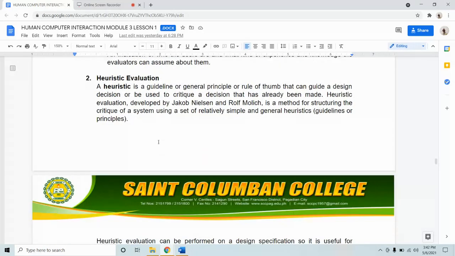Okay, so heuristic evaluation pertains to the heuristics developed by Nielsen and his partner. So instead of walking through with the artifact, ang buhaton natin sa heuristic is we will refer to the 10 heuristics. And using the artifact, we will compare and look around, pila ka heuristics ang iyahang gi-violate or wala gisunod. So if the violations are too many, then that means that we need to do some corrections. Okay?